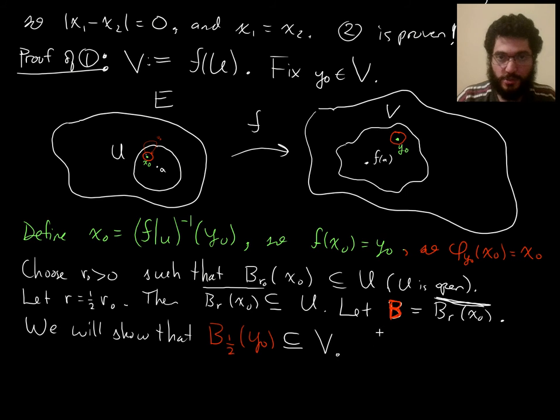And according to the definition of open, that's what we need to show that V is open. We fix arbitrary y naught, and then we need to find a radius small enough so that a ball of that radius is fully inside of V. Sorry, not 1/2. 1/2 R, where R was the radius we got here. Half the radius, so that the ball of radius, yeah. So this would be a quarter R naught.